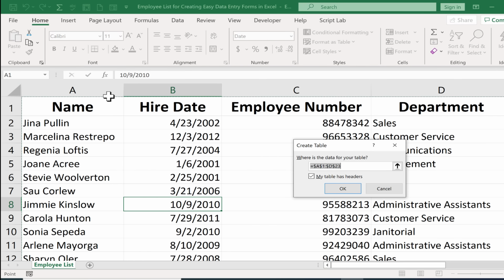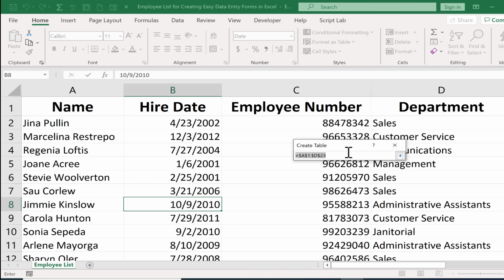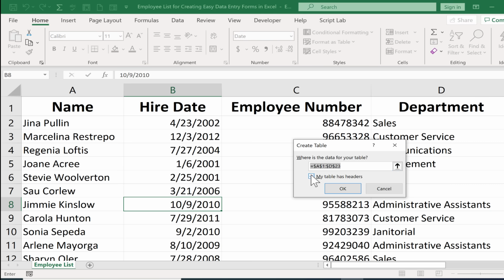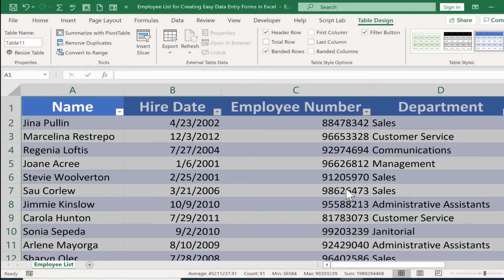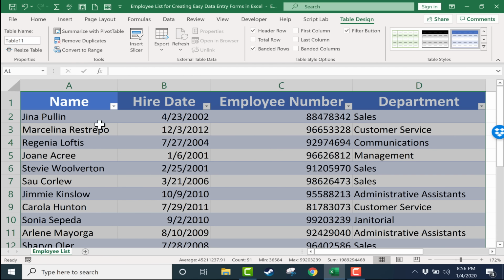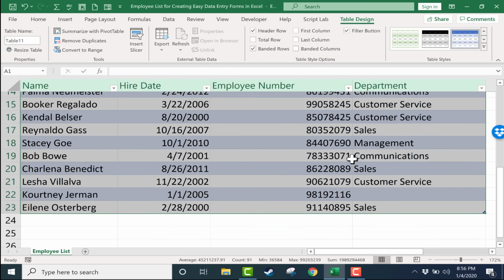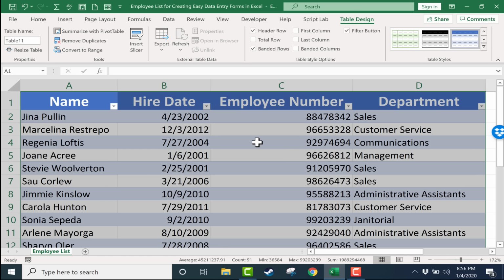You'll notice that there's a dashed line that's kind of moving across the top here, and on the left and on the right. That is outlining the shape of the table, and in most cases, it gets it perfectly correct. If not, you may need to change some of the numbers here. You may need to click this and then outline what you want to be included, or you might need to check or uncheck my table has headers. I'm just going to click OK. Let's see if it works. It looks like it did. I can tell that Excel has identified these items here as headers, so I think that worked just fine. And now let's move on to the next step.